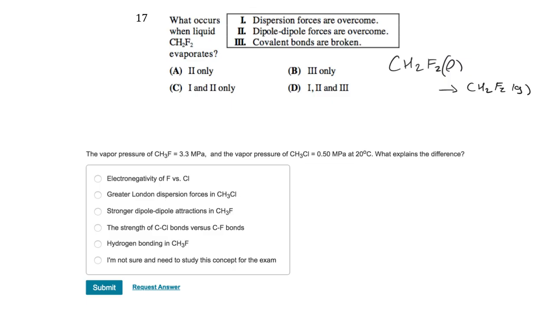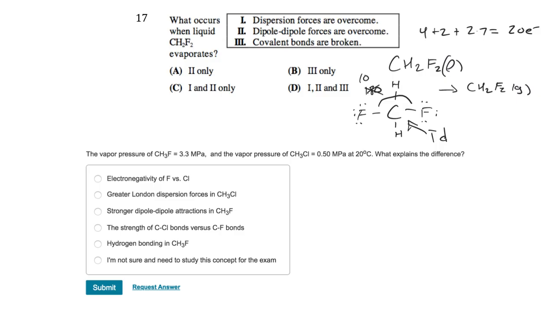So we start with a molecule of CH2F2. If I'm sketching a Lewis structure, I might want to do it just to get a sense, is it polar or nonpolar? I end up with this. If I count my valence electrons, I get 20 valence electrons. So I'm going to end up with a tetrahedral molecule. If I asked, what's this bond angle here between the fluorines and the carbon? That bond angle is not 180. It might look 180 here, but that's because this isn't the true structure. It's 109.5 degrees. So the real structure is tetrahedral.